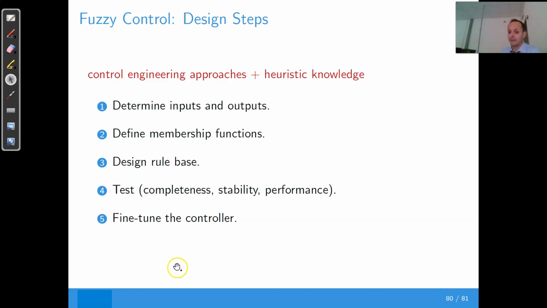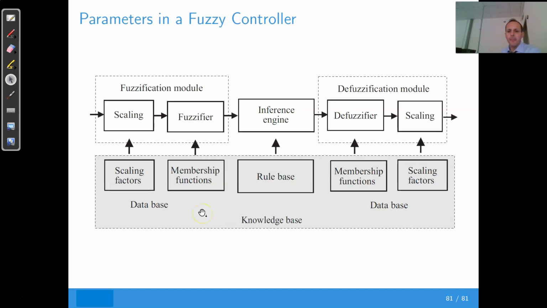It depends on the steps. If you proceed exactly with the right steps, you don't need to fine tune your controller.